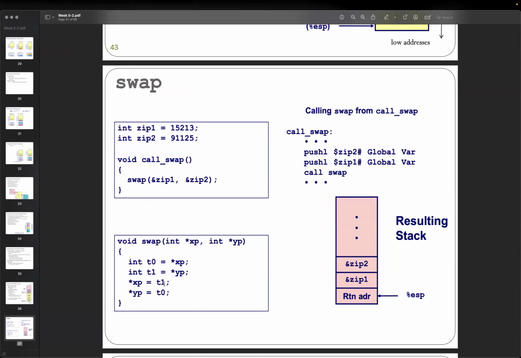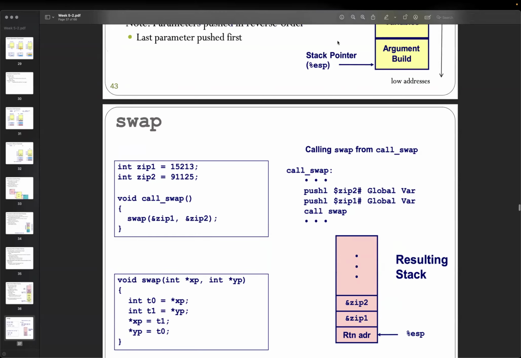And for the swap function, because we're calling it from the caller, the caller is right here, and then the callee grabs the two, zip1 and zip2. We are passing their actual addresses. So when we call it and pass it, we add one more stack frame, and then we have the variables with pointers, and then the return address.